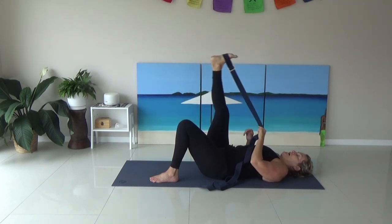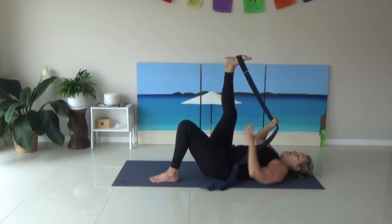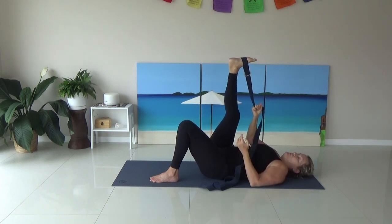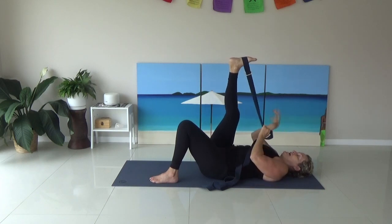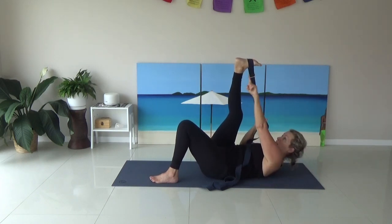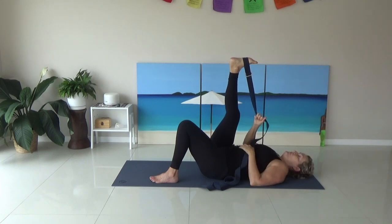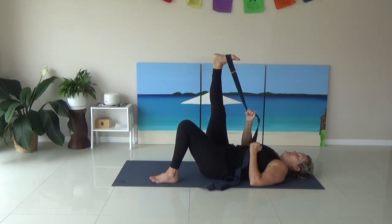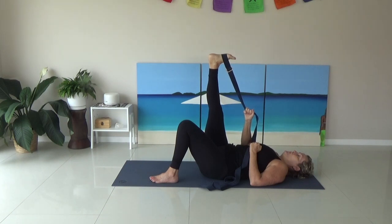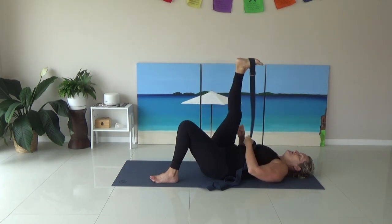Okay, so we're gonna bring it up. Hold it tight. Okay, you don't want it to go flying. Okay, holding it tight, and 5 seconds that way. So that heel is pushing that way. Ready, go. That's 80%. I'm just saying 80%, just keeping it at 80. Three, two, and one. And bringing it in to stretch.